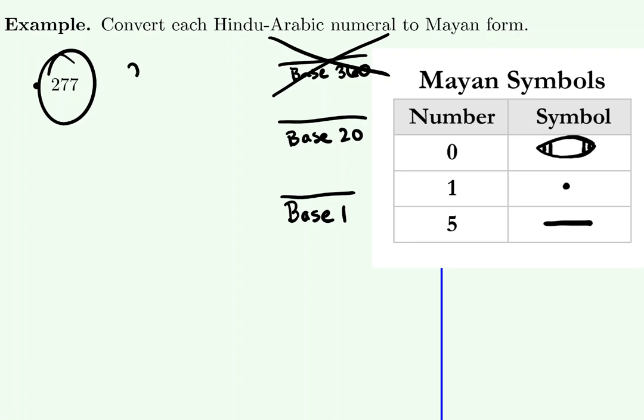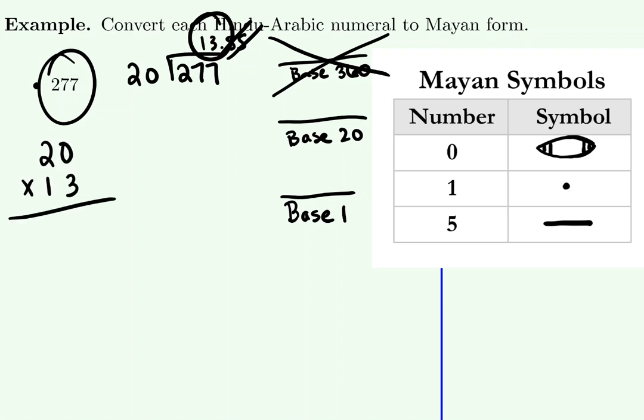We're going to see exactly how many times 20 would divide evenly into 277. In our calculator, we take 277 divided by 20, and it gives 13.85. Again, we don't really care about the decimal here. We want to know that it divides evenly 13 times. Exactly how many, 13 times 20, how close would that get us to the 277? You would then off to the side say 20 times 13.